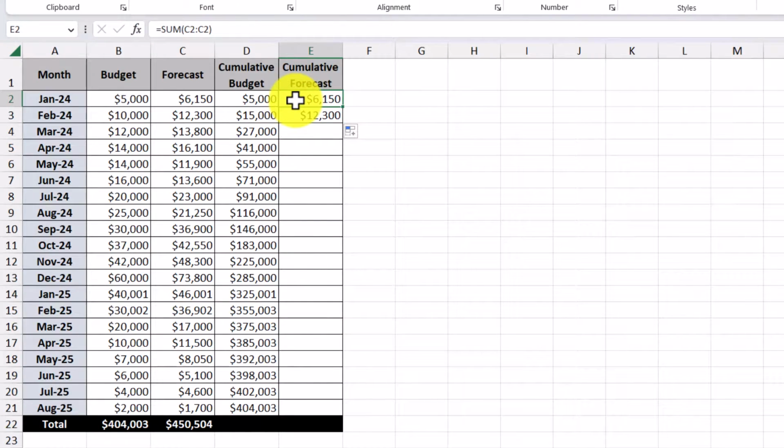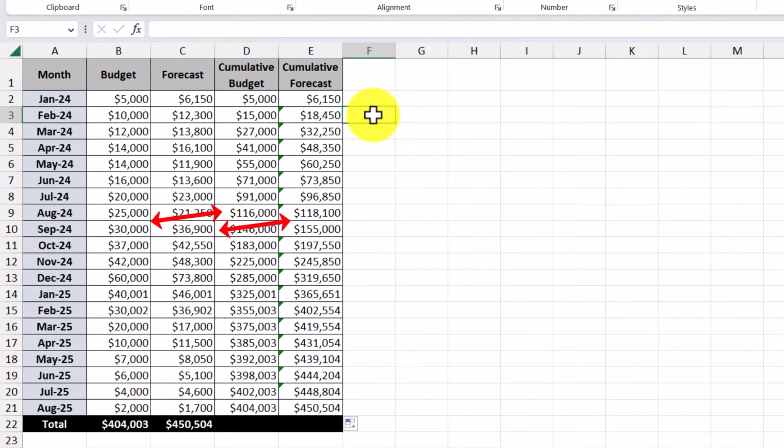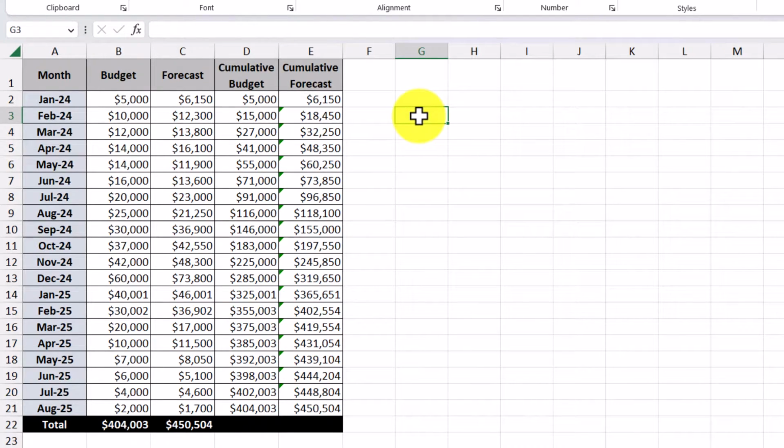But if I go back to the first formula and I make some edits to it, I'm going to insert a dollar sign here, and what this does is it fixes the row reference of the first cell in our range. So now when I hit enter, we're going to get the same number again, but when I copy this formula down, we can see it adds the two values together. And when we look into the formula, we can see that the cell reference C2 remained intact because of the dollar sign, but the other cell referenced is now C3. So now we're able to just fill the rest of the cells with this formula, do a quick sanity check to make sure the numbers are the same, and we're finished. Let's go ahead and create our chart and make these S-curves.